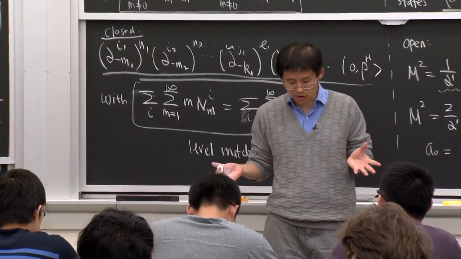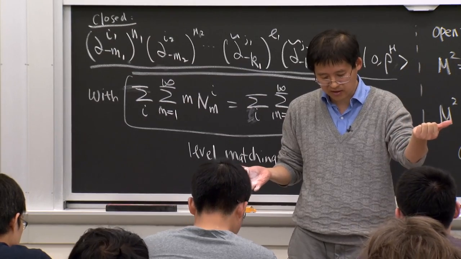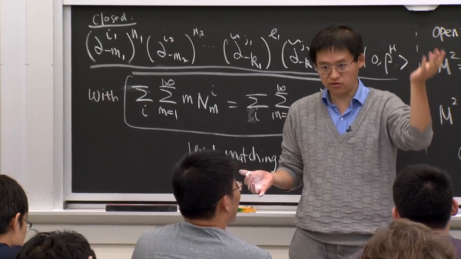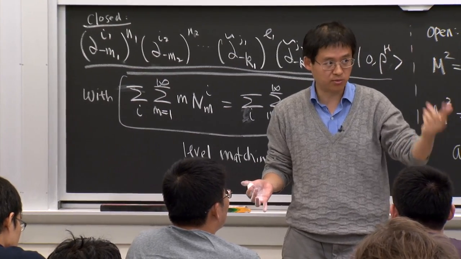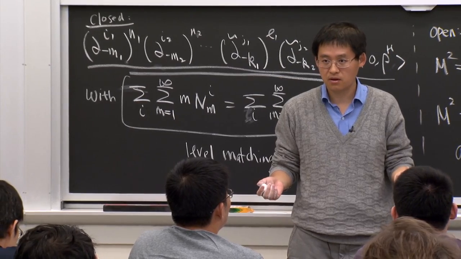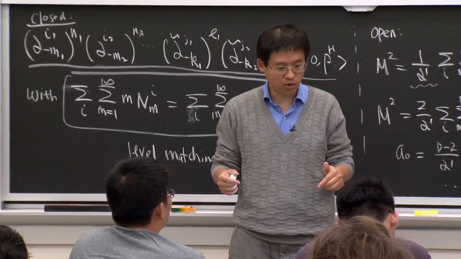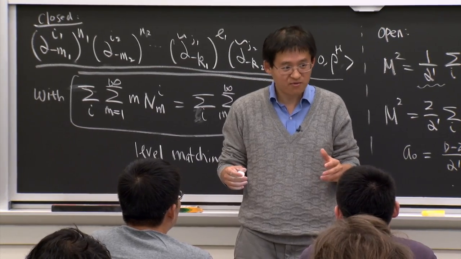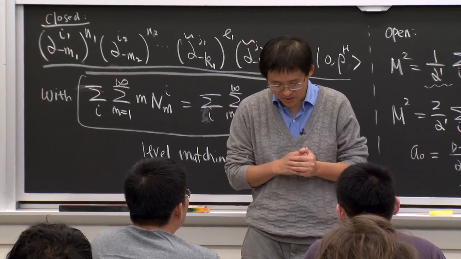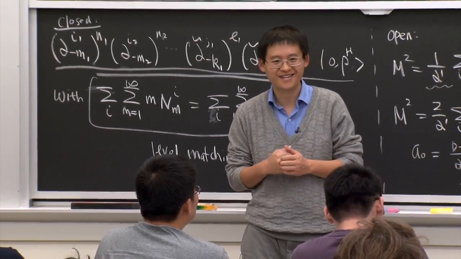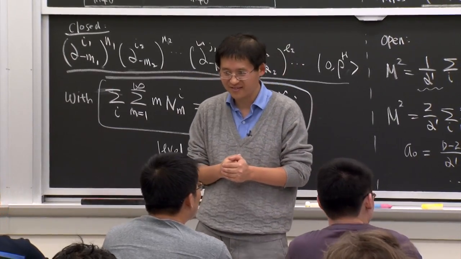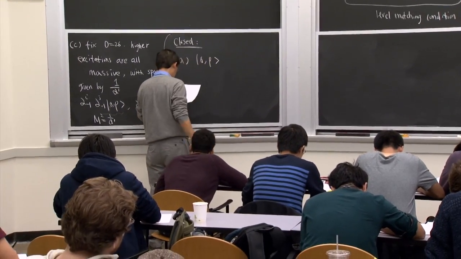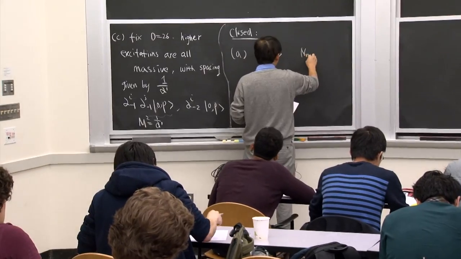So just to summarize the story for the open string: we find the tachyon, we find the massless vector, which can be interpreted maybe as a photon, and then you find an infinite number of massive particles. Any other questions, or do you want to have a break? We are a little bit out of time. Maybe let me give you a 3 minute break. Let's have a break now. So again, the lowest state is just the zero p, and again all the n is 0.